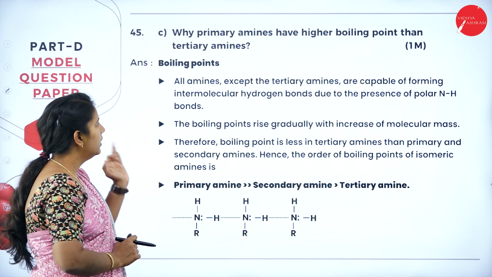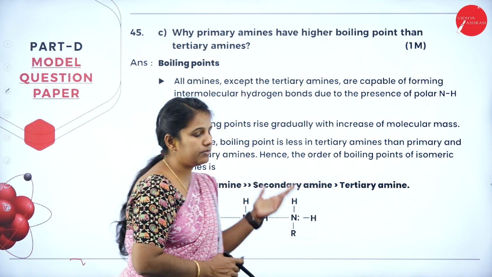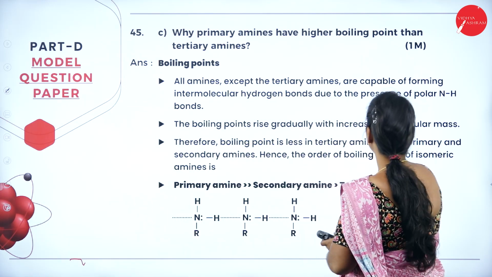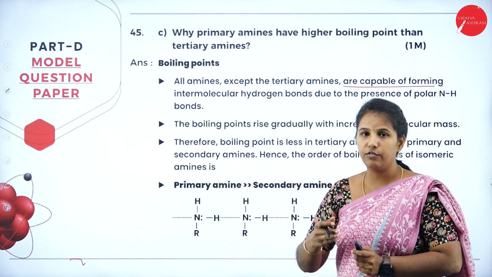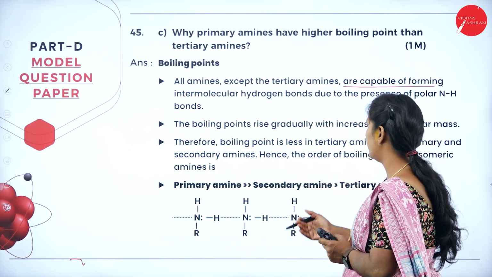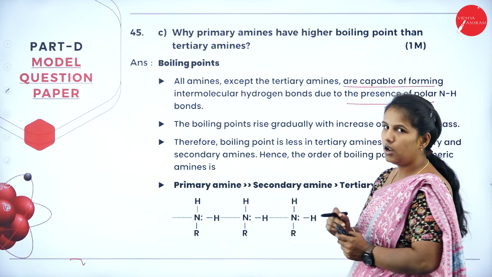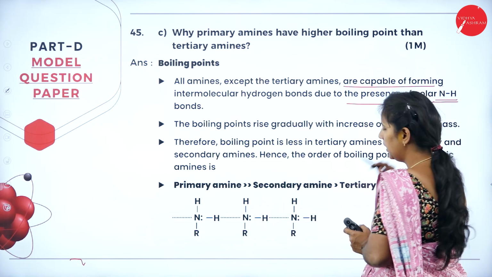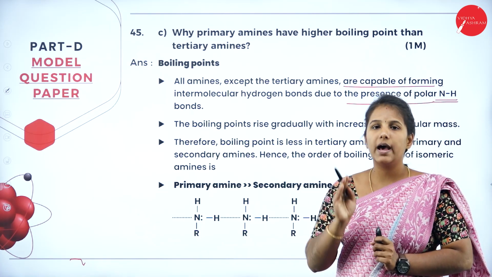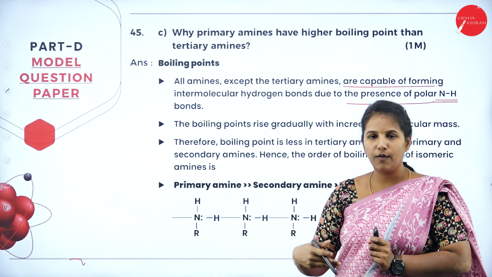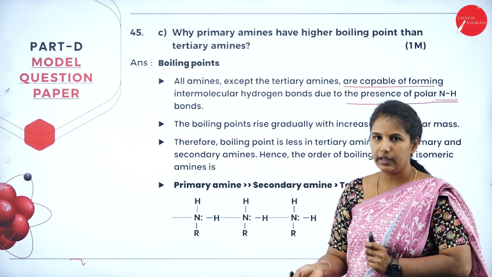It is very important. We know that all the amines except tertiary amine can easily form hydrogen bonding with water, correct? Due to the presence of what? Polar NH bond. Due to the presence of the polar NH bond, it can easily be involved in bonding and form a hydrogen bond. Correct?